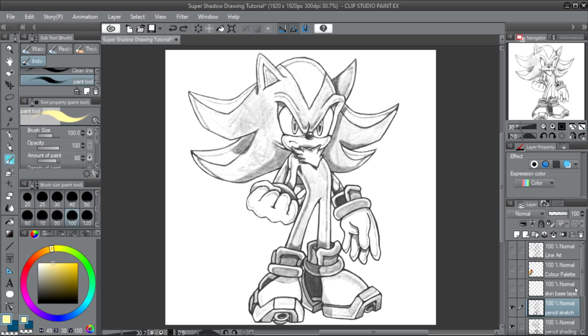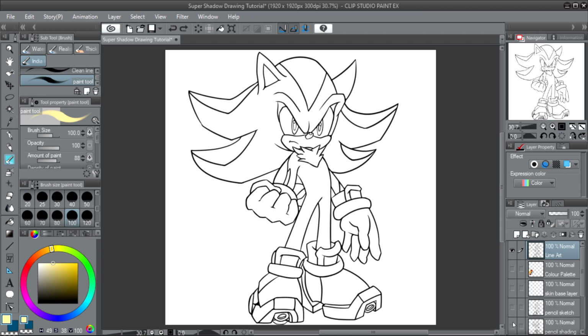And if you're not wanting to shade Shadow the Hedgehog, then there's no need to worry, as I will be doing a color time lapse using line art. So I basically drew another Shadow, basically the exact same, since I went over it with line art, kind of a pen tool, and that's how I'm going to color in the time lapse using what will be this one. So take the other ones away, we've got this. So I'm going to color in this Shadow the Hedgehog, and you can follow along in the color time lapse.